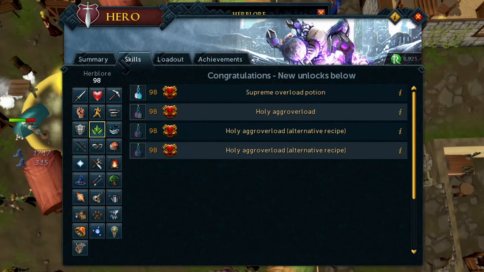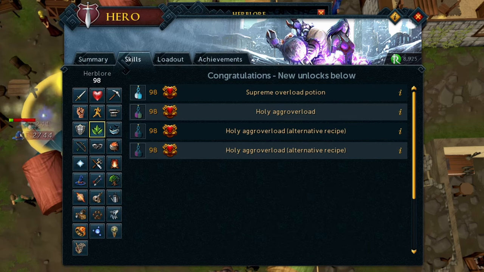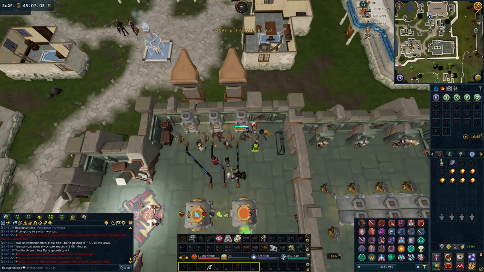But I didn't bother with the Beast of Burden because we don't have 96 summoning, so we don't have access to a pack yak. Nevertheless, we got 98 herb lore, and you know what that means. Time to move on to smithing.